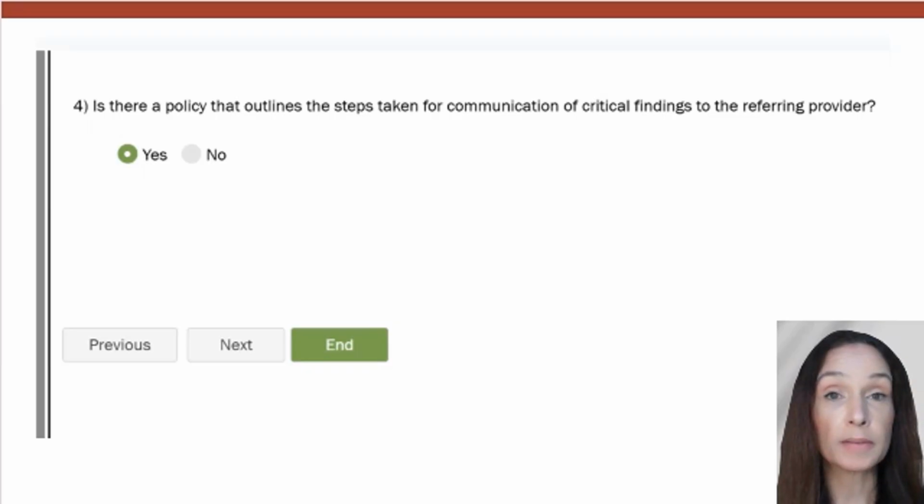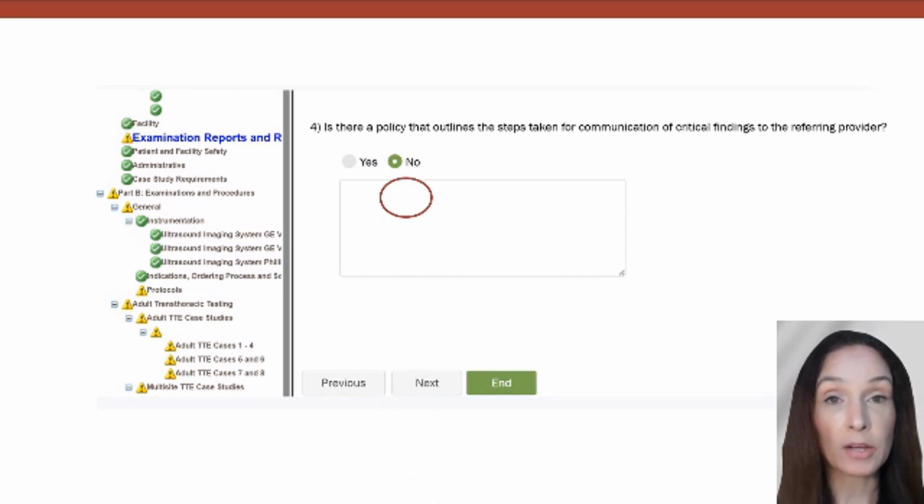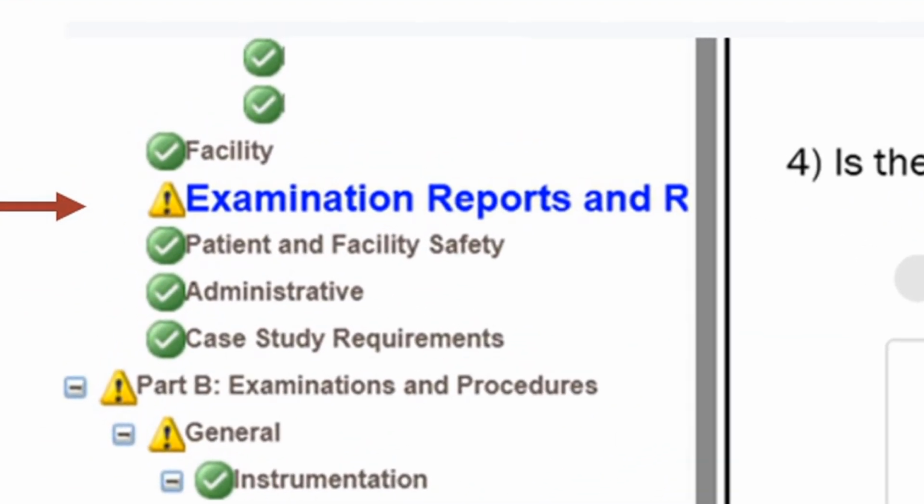Now, there's some items that if you say no to, you will not get a green check. So for example, let's look at a policy that you need to have in place. If you look here, if you check yes, you have the policy implemented, green check, awesome. If you check no, yellow hazard sign, uh-oh, what do we do? This may be a policy that you've already agreed on, and essentially you're starting to implement, but you don't have a formal approved policy.